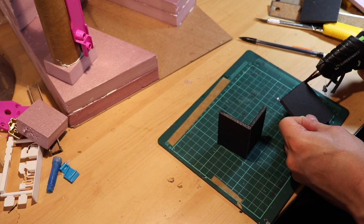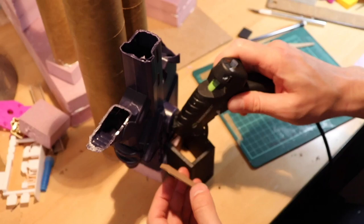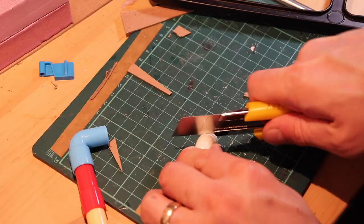And next I'm using some pieces of foam core to make a little shanty type structure. These things go together really quickly, you don't have to be too accurate when you're measuring them, and they add some nice shapes to your build pretty easily.